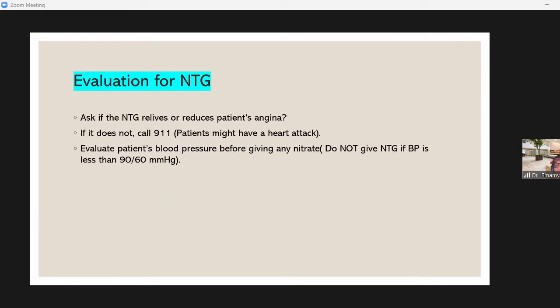How do you evaluate if nitroglycerin is working for your patient with ischemic heart disease or not? You ask your patient about the pain, if the chest pain is better or not. So you give sublingual nitroglycerin to patient who has chest pain and ask if your patient feels better or not. And then you can give another nitrate and another nitrate after 20 minutes, or give nitroglycerin IV. But if they don't work, then you need to call 911 because patient has constant pain, meaning patient now has a myocardial infarction. Patient needs to go for emergency angiography and a stent and even coronary artery bypass.